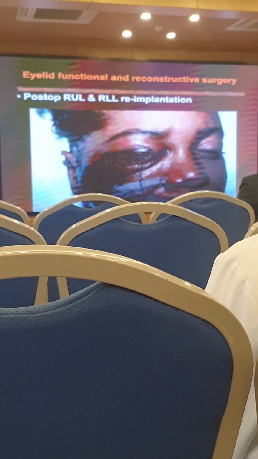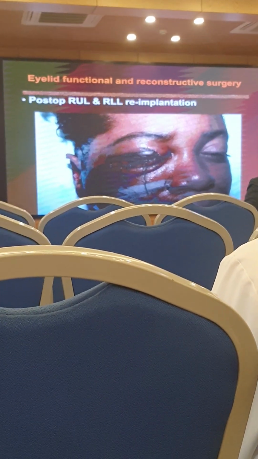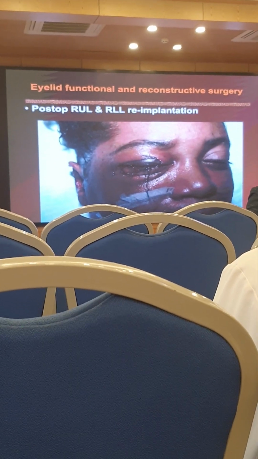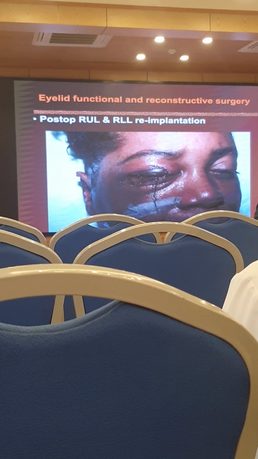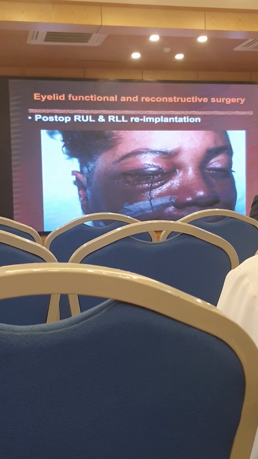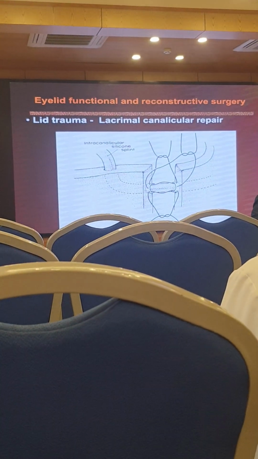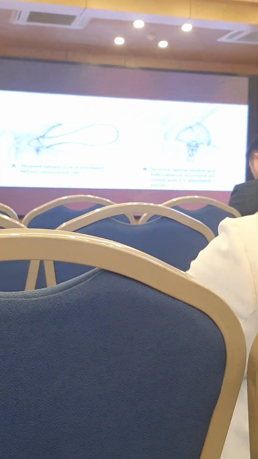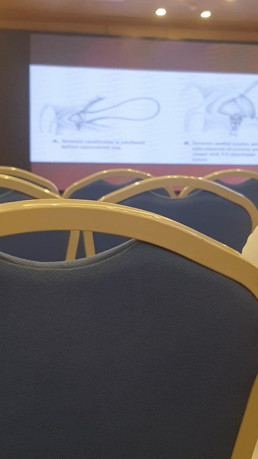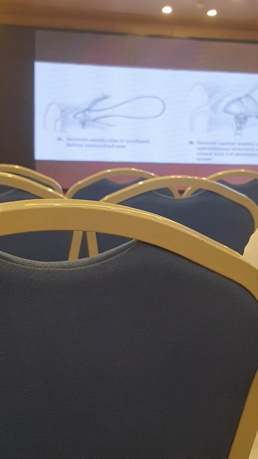It was dark and dusty and edematous for a while, but eventually it became vascularized. She did develop some upper lid cicatricial entropion, and I had to do a procedure for that, but all the tissue did survive. When we do lid trauma with canalicular injuries, we have to intubate the canalicular laceration and then close the deep tissues and then close the skin.